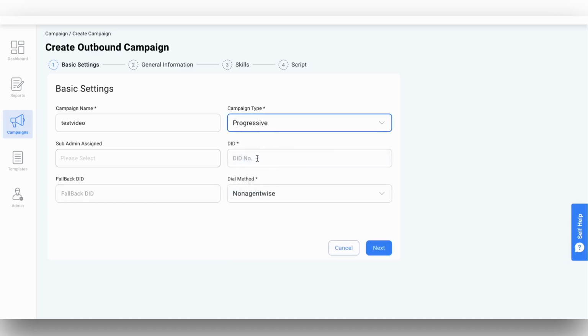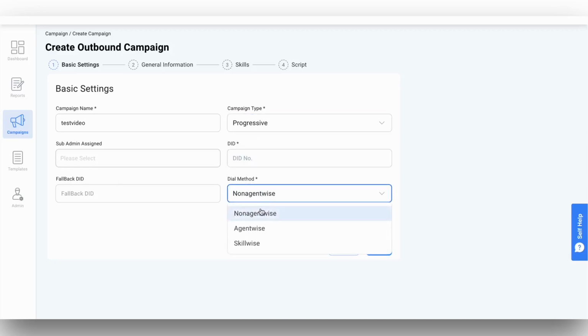In the case of progressive and preview dialers, an additional feature is data segmentation. Non-agent-wise method: you can segment your data and specify that any available agent can handle the call. The dialer will dial these calls to any agent who is logged in and ready to take calls. Agent-wise method: alternatively, you can specify that each record should be assigned to a particular agent.